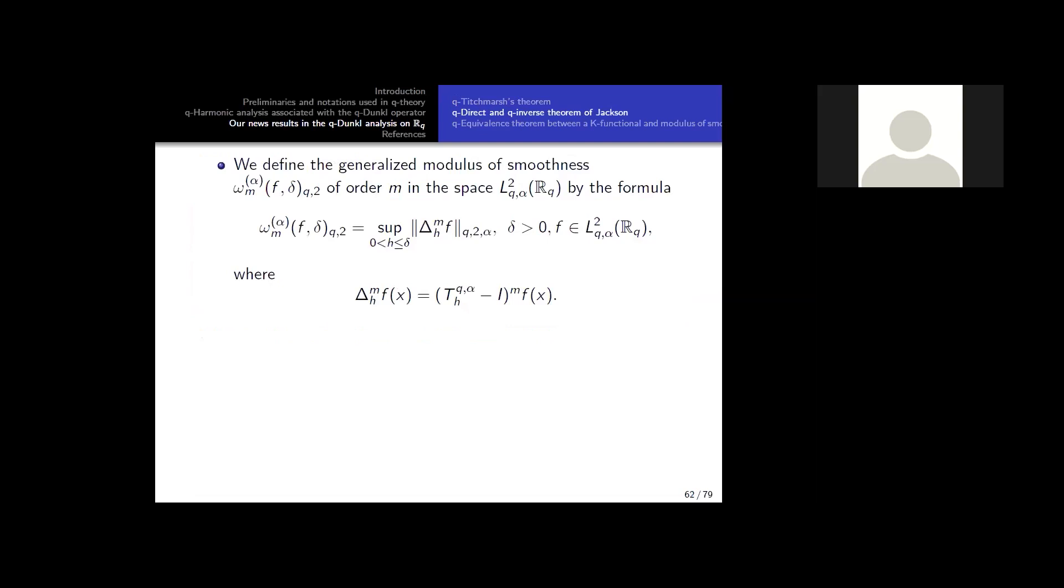Second result: what happens? We have also this analog, the converse of Titchmarsh's theorem B, so this is the analog of Titchmarsh's theorem. Now we pass to define some general modulus of smoothness. And here also we see that we just replace the usual translation by Q-Dunkel translation. And we can define this modulus of smoothness. So we have some class of spaces, an analog for this case.